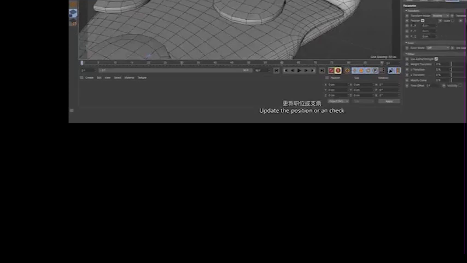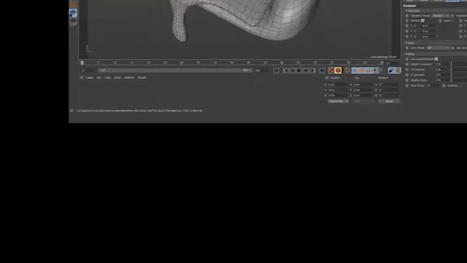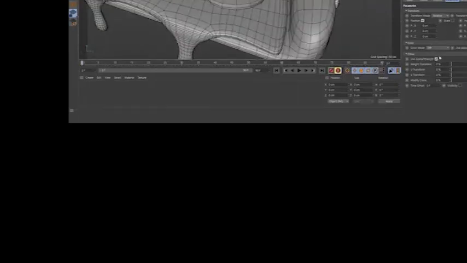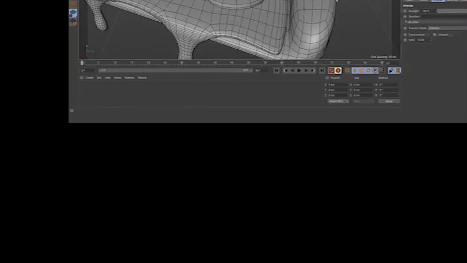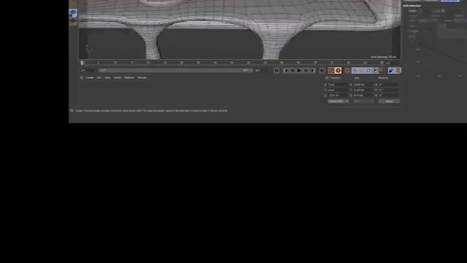Update the position or uncheck it and check the rotation parameter. Adjust the rotation.